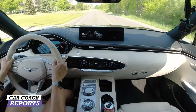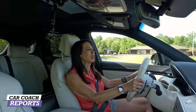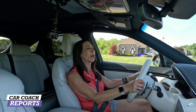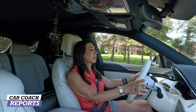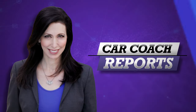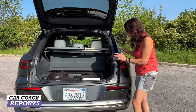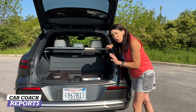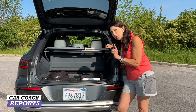I love it — just takes right off like a rocket ship. The instant acceleration and instant torque of electric cars is great for quick passing. You buy horsepower and you drive torque. Going into the trunk, behind the second row you have 28.7 cubic feet of storage. Fold down that second row and you're at 56.5 cubic feet.